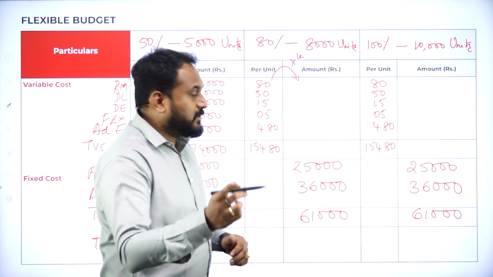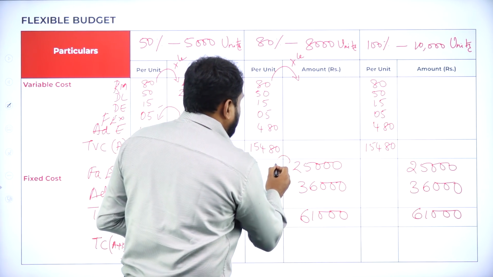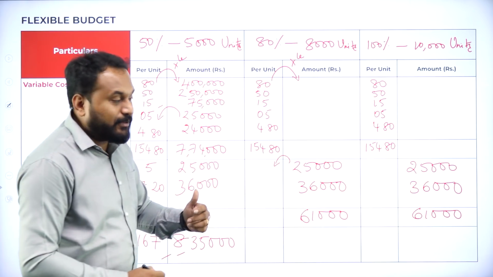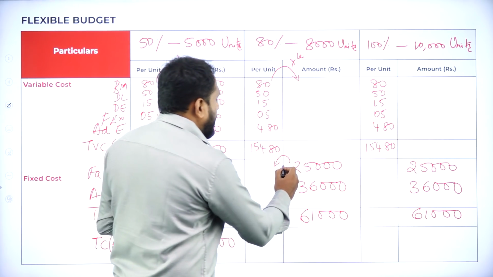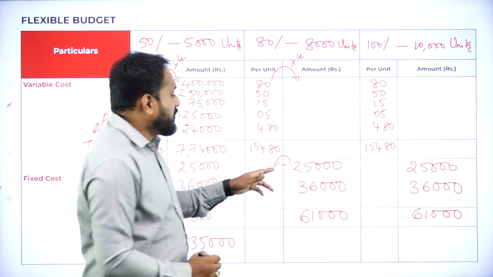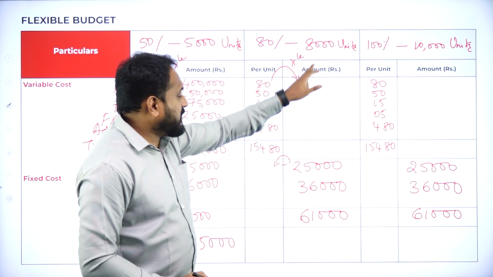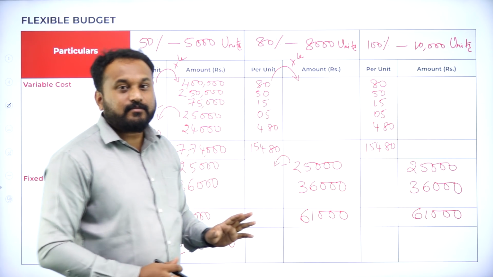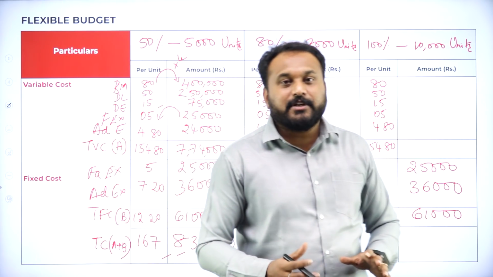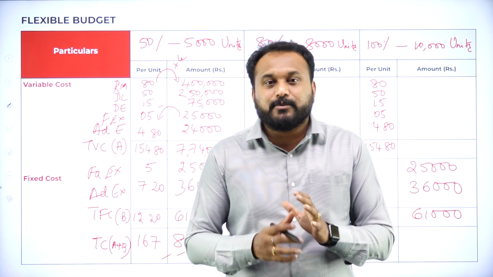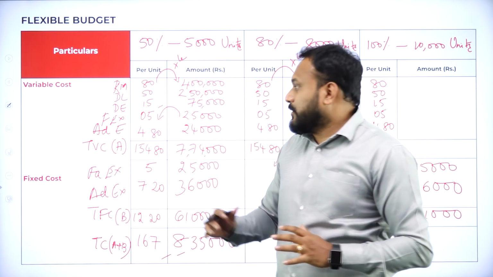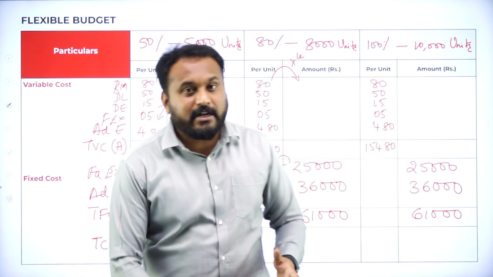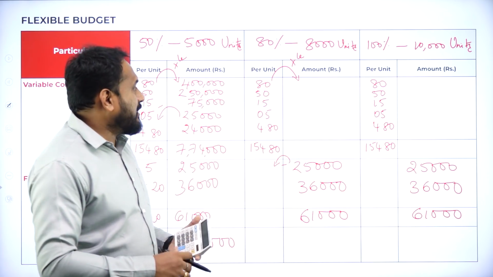Now I told you here, students, from here to here, if you are willing to write, what you should do is go for division. For 8,000 you paid 25,000. For this, how much? Hope you are getting the concept here, students. This is what you are supposed to do. Now you are supposed to calculate. Let's go one by one. Let's not be in a hurry. Let's calculate each and everything.